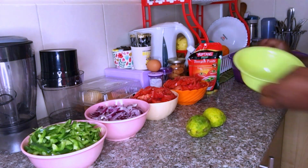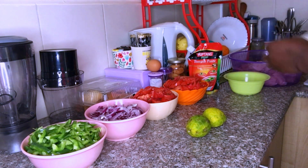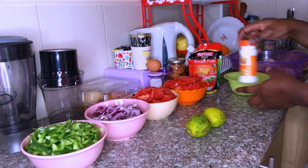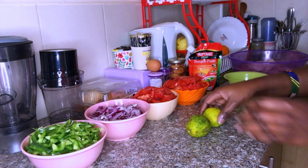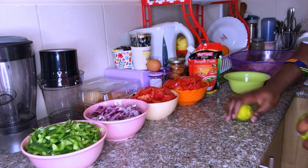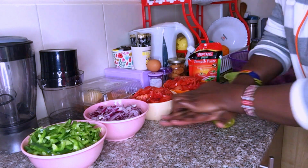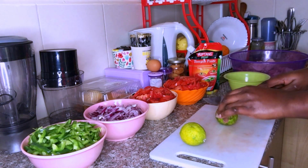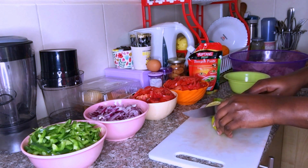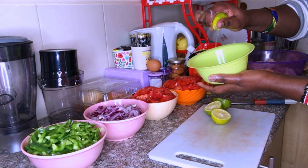Next, I'm going to marinate my chicken, and I have lemon, turmeric, salt and later on I added black pepper. Place my lemon on the surface so that it's easy to squeeze the juice. I'll go ahead and cut then squeeze the juice.